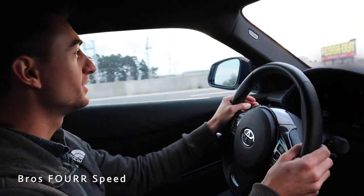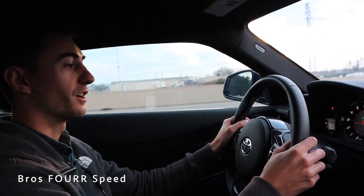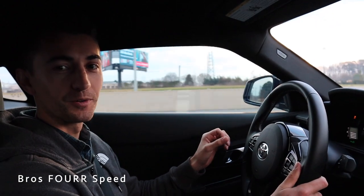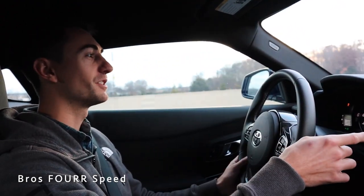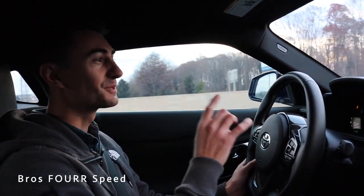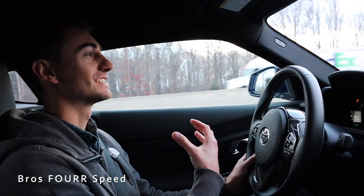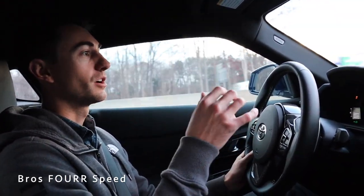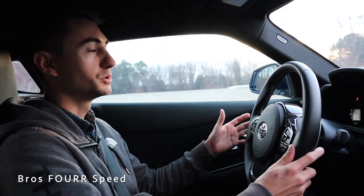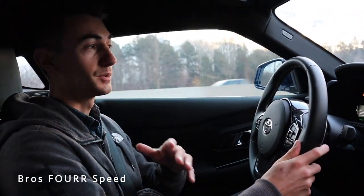What's up guys, welcome back to the channel. Today we are in the Toyota Supra — just gave it a fresh bath yesterday so it is looking perfect with the red ESR wheels. I got it decked out like a reindeer: we got the red nose up front and the antlers on the window. The red mirrors and red wheels all blend in really nicely. We are heading out to meet up with the guys at Innovative Speed Shop for some sort of cruise for Toys for Tots.